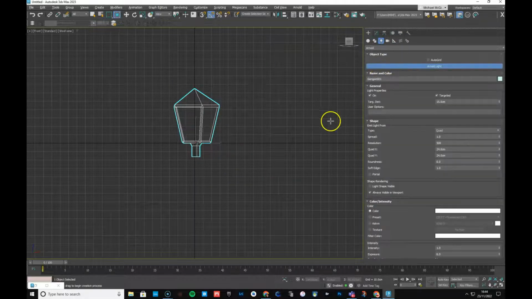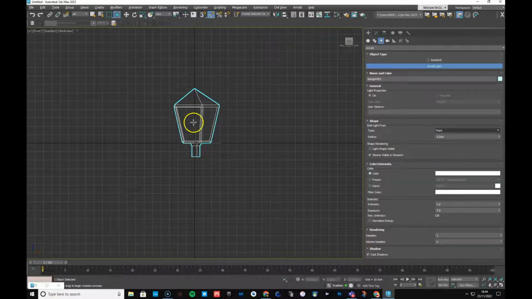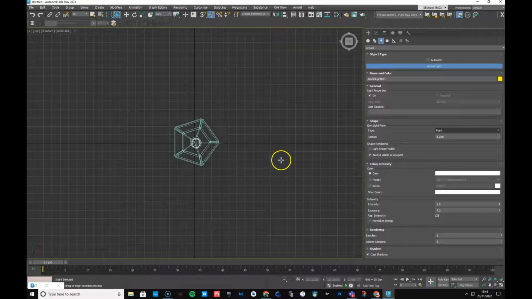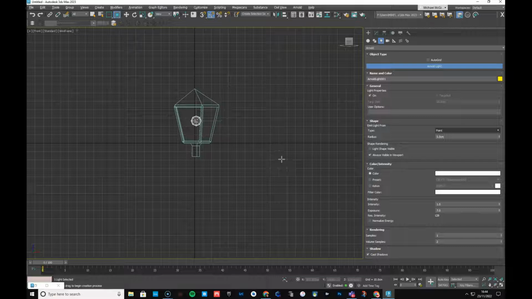I'll set an Arnold light up, but I'm going to stick it right in the middle, and change its shape from a quad to a point or a spot. I'm going to go for a point light, and I'll just pop it in there. If I hit T for top, F for front, it looks pretty central. It's not perfect, but it'll do. It should now be emitting light into this world space.